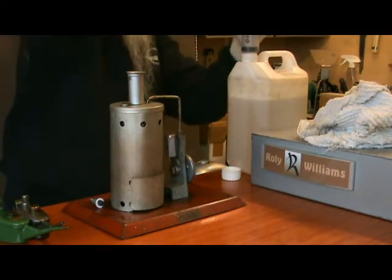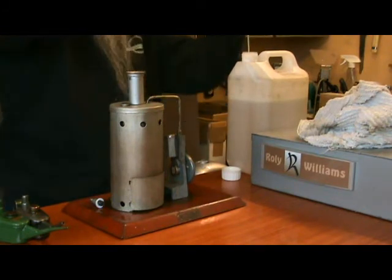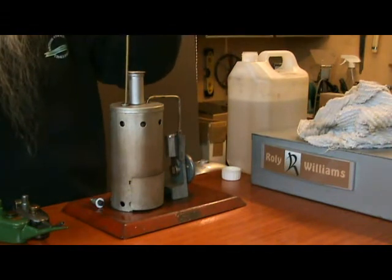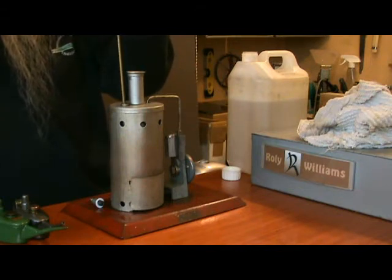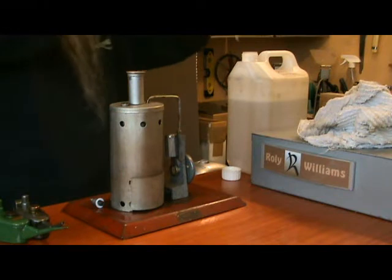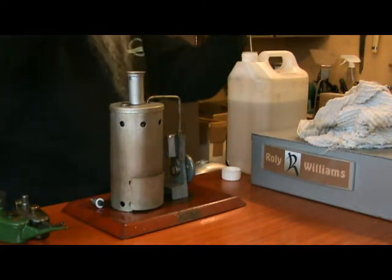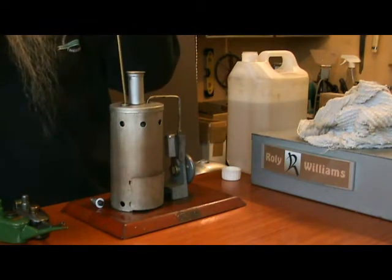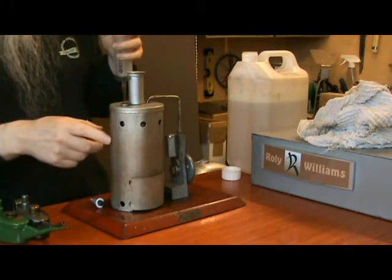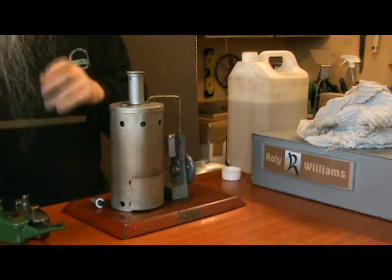The only thing I don't like about it is that the boiler is made of steel, which is not a good idea. Fortunately, it seems to be in good condition. If I did need to do anything with it, it would be difficult because the boiler is inside this outer cover and the two appear to be welded together, literally.